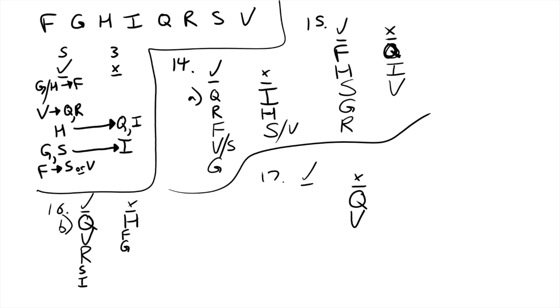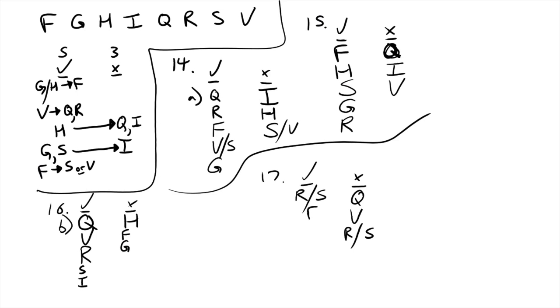So we would go ahead and let's say test out B, right? This is a must be true question, so we're going to go ahead and make it false. B says R and S have to both be selected. So to make that false, we have to make one of them not selected, right? I don't know if it really matters which one, but we know that one of them is going to be out, the other one's going to be in, and that's going to fill up the out group, right? Because that's all three of the things that go into the out group, which means everything else has to be piled into the in group.